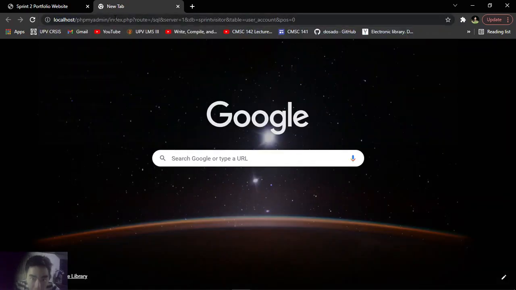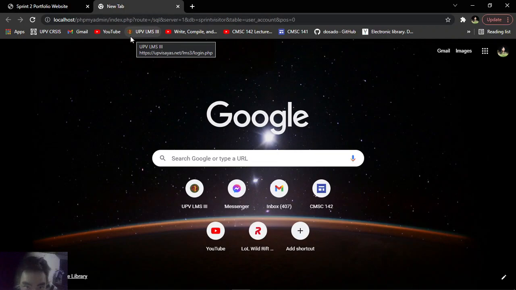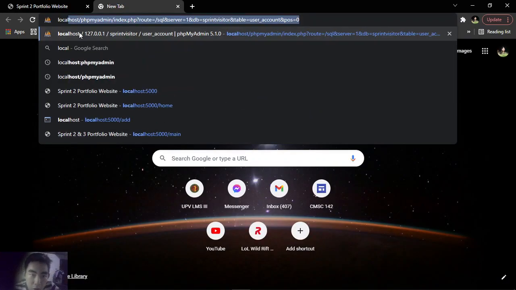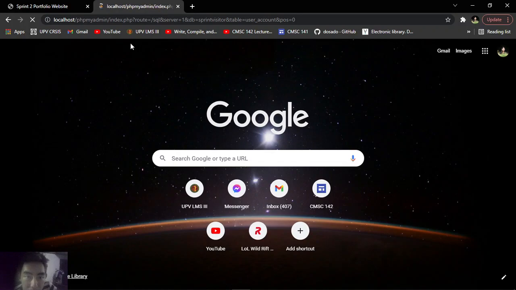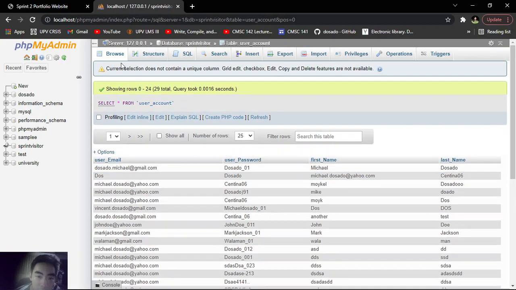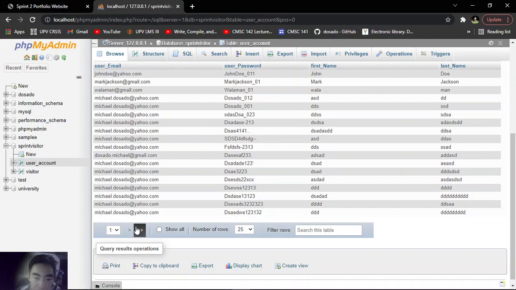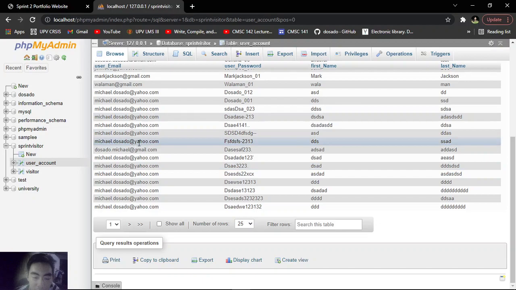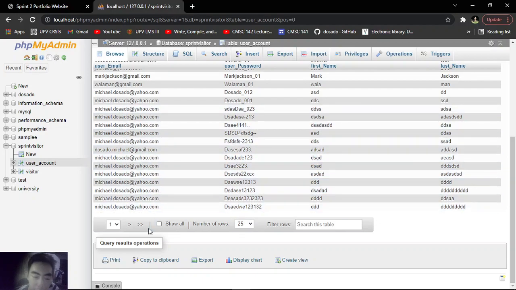We will check the database for the existing usernames. Right here we have the existing usernames. A lot of these usernames were part of the working process.